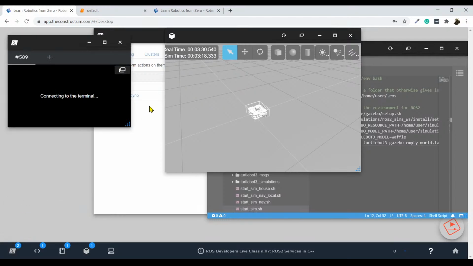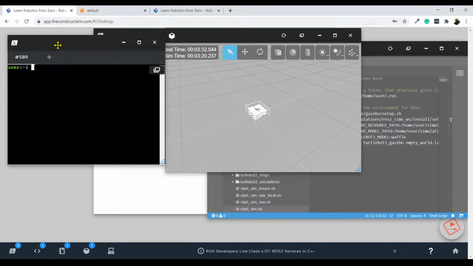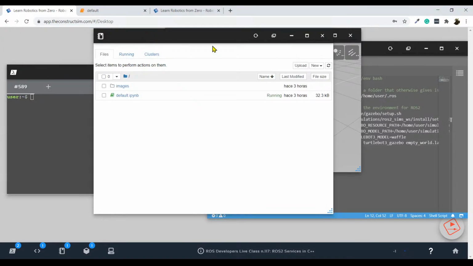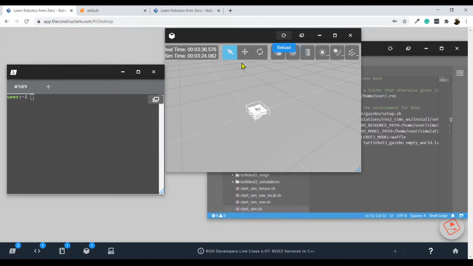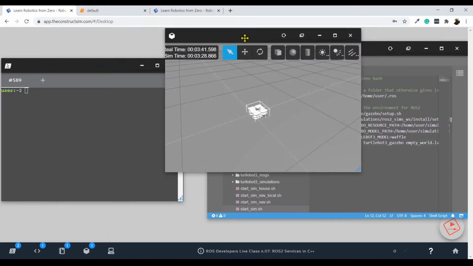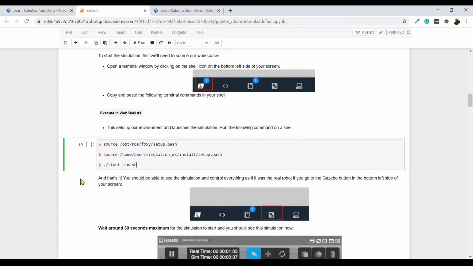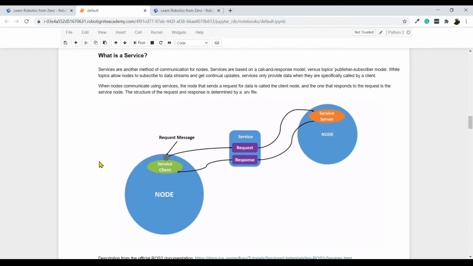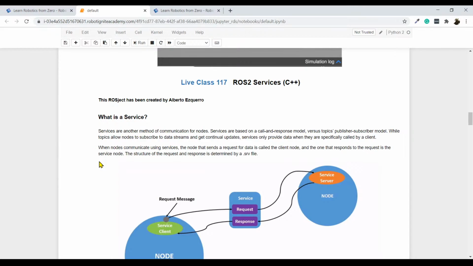So here I have my web shell, my simulation, the IDE, and the Jupyter Notebook. Let's start with the current live class.